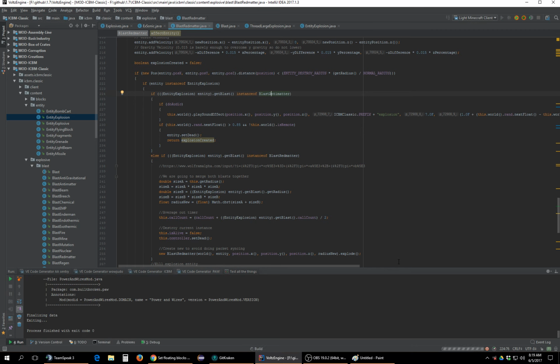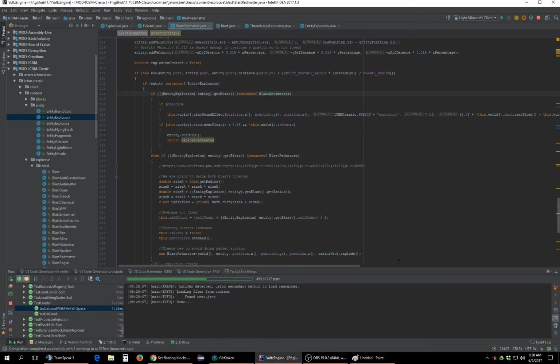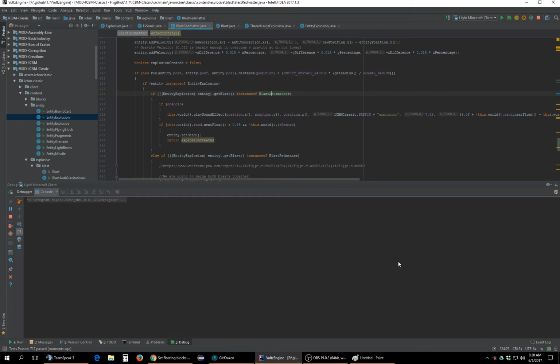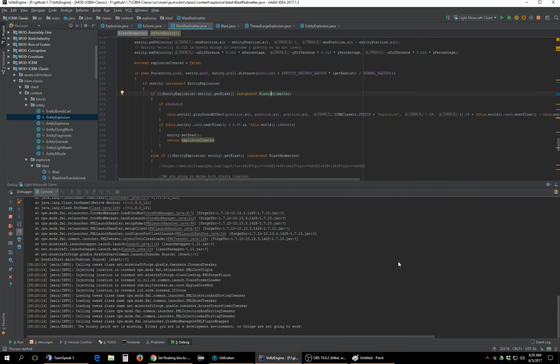There's a high possibility that how I'm going to do a lot of the explosives from here on out is I'm going to make another lib that's downloaded by the new version of ICBM and the old version of ICBM, and it will contain a lot of the explosives. This will also be downloaded probably by the Armory mod, because the Armory mod is going to need a lot of that explosive code too. And I don't want to store it all in Volts Engine, because I need to try to keep Volts Engine as lightweight as possible, and especially with the new Java system, Java 9, which just came out, is actually designed to be modular as well.